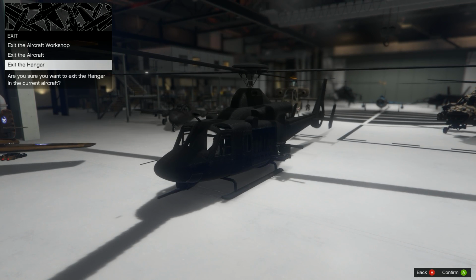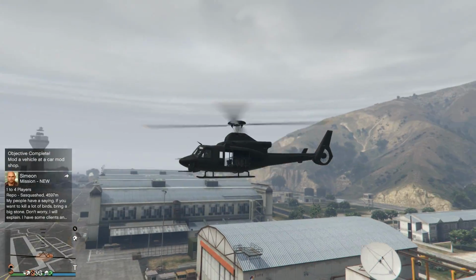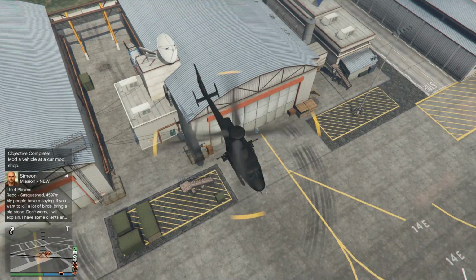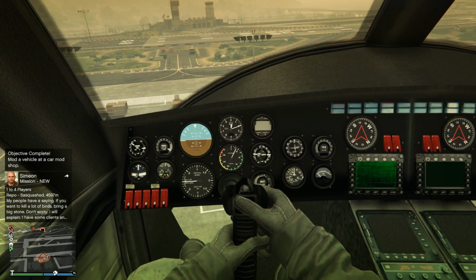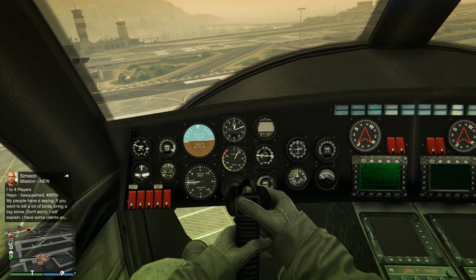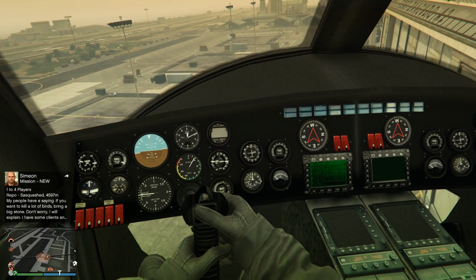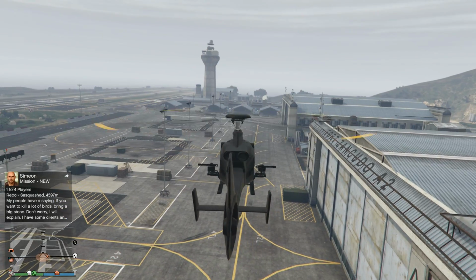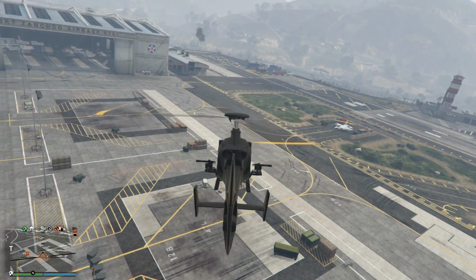All right, exit the hangar. Ooh, we got an objective complete. Mod a vehicle. So there she is inside. Vertical speed, our airspeed, our altimeter, right above the airspeed. Yeah, nice, easy to read gauges. Not bad. Feels kind of smooth. So let's land it here.